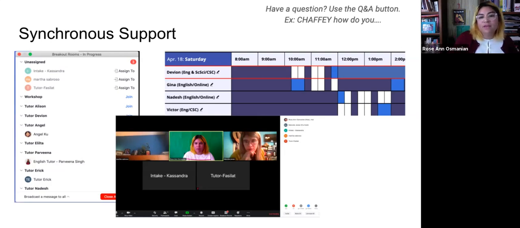The other way students can access our Zoom rooms, in addition to that Canvas site that we created, is through our WC Online appointment system. I know a lot of tutoring centers already use that. They would make an appointment with a tutor for a particular subject, and once they make that appointment successfully, they get a link to the Zoom room, and that's how they access our services there.